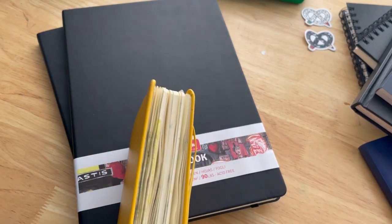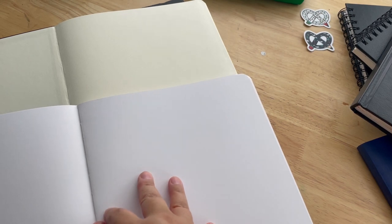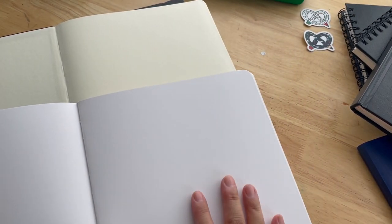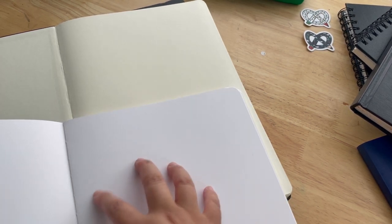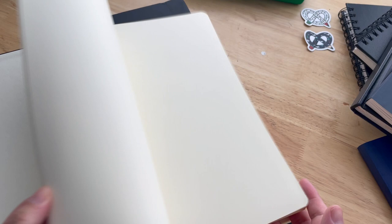And just to see, let me show you actually here. This is a much warmer surface in comparison to this sketchbook from the Stillman and Birn. It's a definitely different experience, and also different colors and supplies look different. And I like that we have this contrast in color of paper. Depending on my mood, I just pull one, and then I use a specific color or art supply to try on that paper. But yes, so this is a much warmer paper, and also thinner, as you can see.